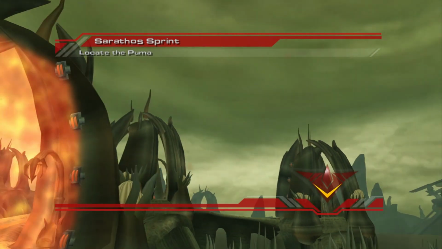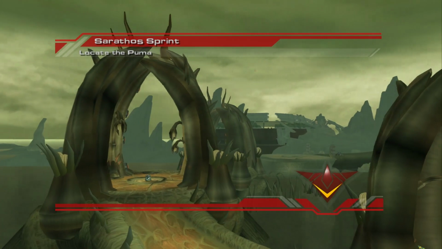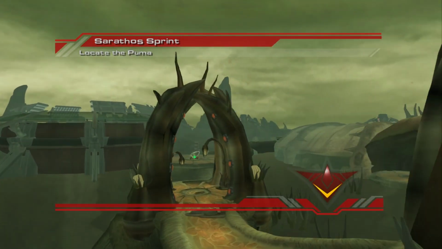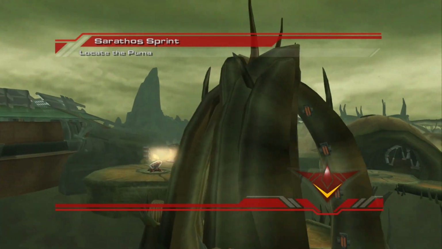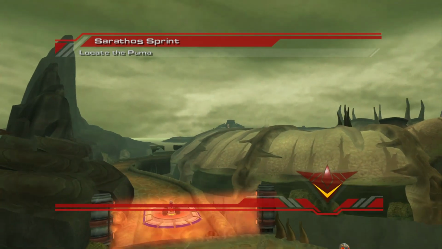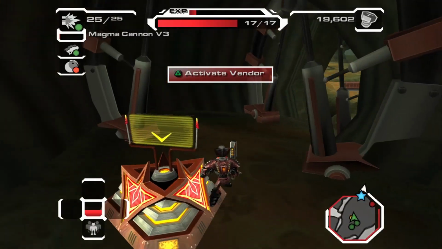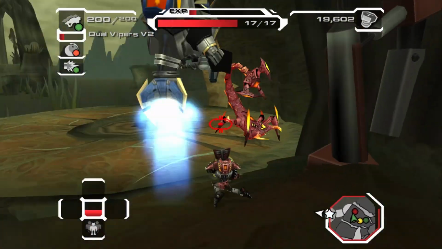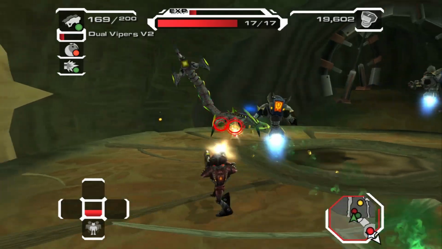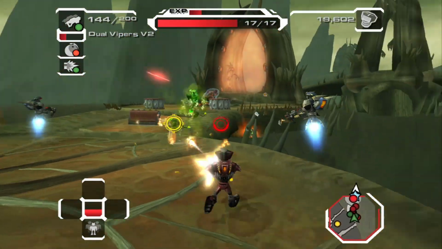Nice, nice. Locate the Puma. My other car is a Puma. Alright, I get it. It's an area. Can I please just play? Yep, I see it right there. Was it really a close one?